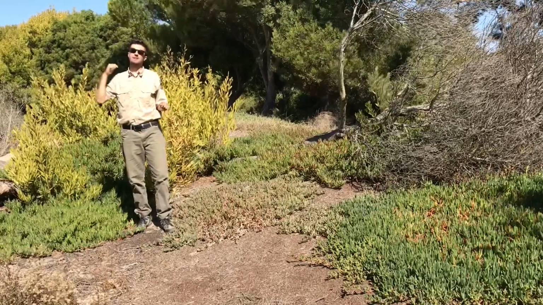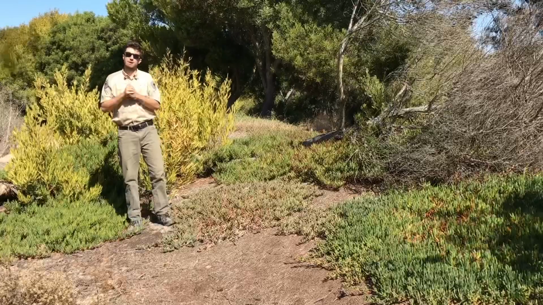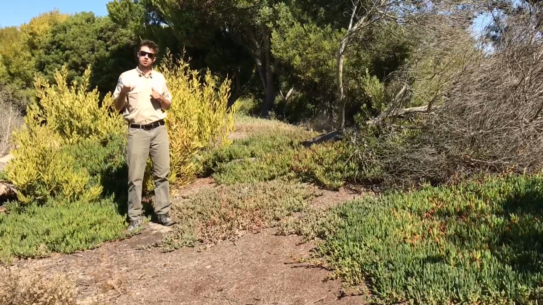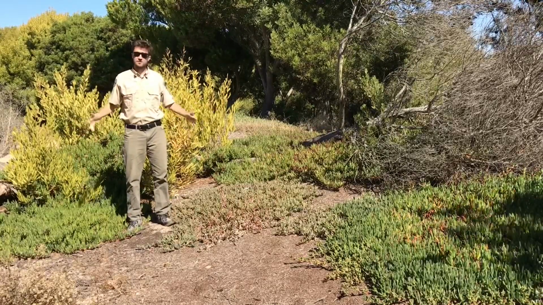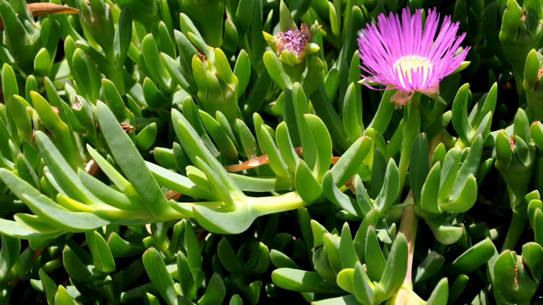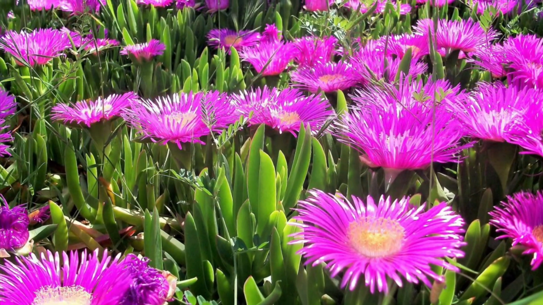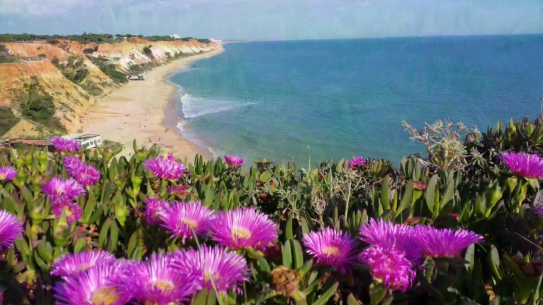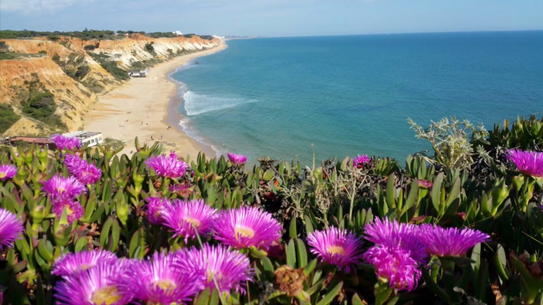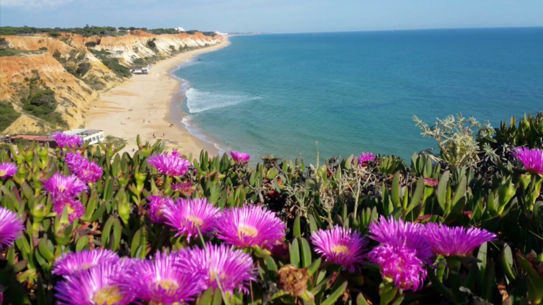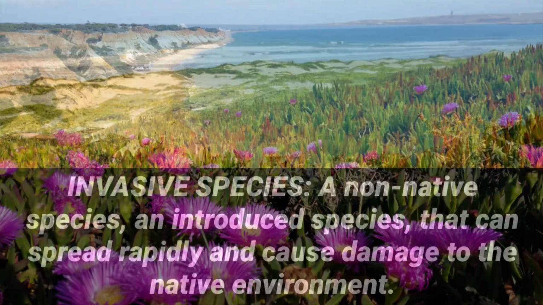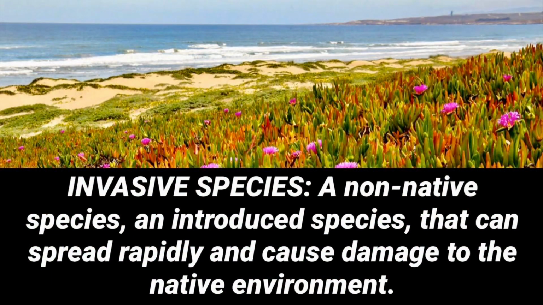Today we're going to be talking about an invasive species. Now I bet that if you've been to the beach along California before, you've probably seen this invasive species before. And if you haven't guessed it yet, the invasive species that we're talking about today is the ice plant. It's pretty, huh? It just looks like a nice beach flower. It couldn't really cause any serious problems, could it? Well, it actually causes a lot of problems, because ice plant is an invasive species.